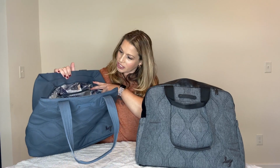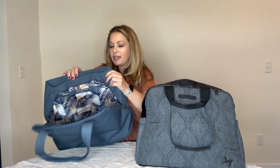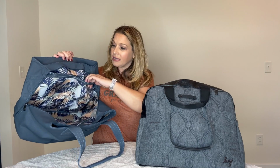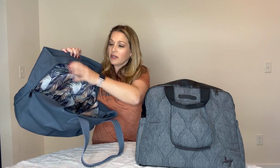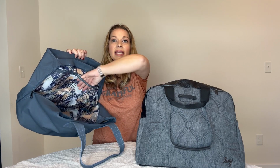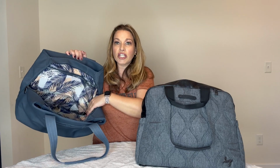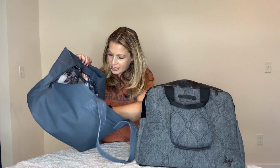And you have a big roomy area in here with a lot of organization. So you have this back privacy zipper area back here. And then on the front of this, you do have the Clearview pocket that is zipper closed, and it's also divided down the middle as well. Again, I can fit about the same amount of my hand on this as I could in the Aviator. And then below that, you do have those stretchy cargo pockets on the back wall of this one.